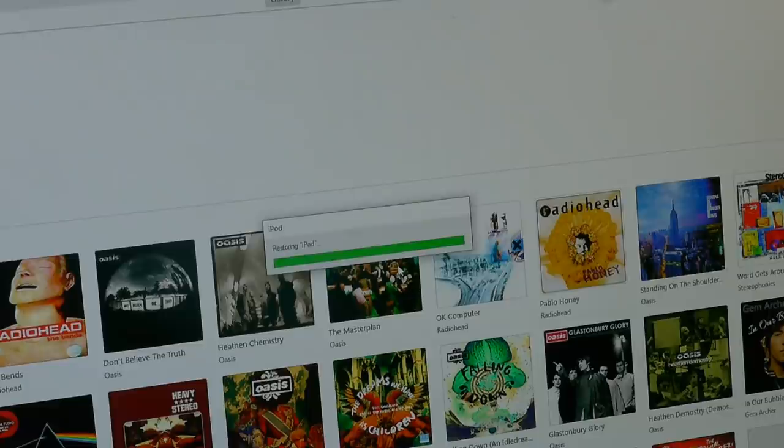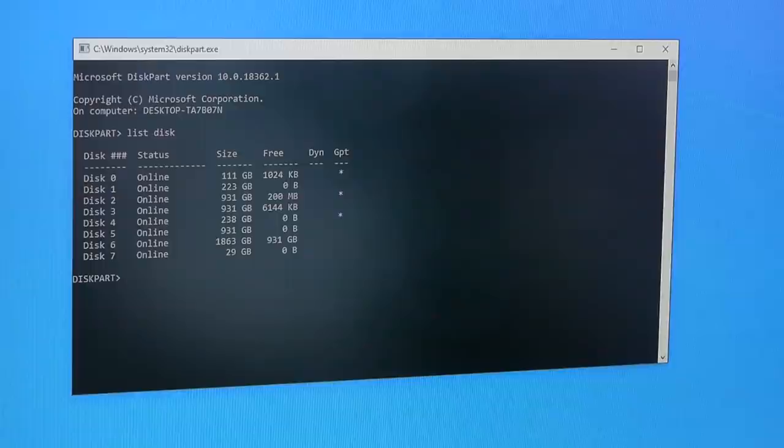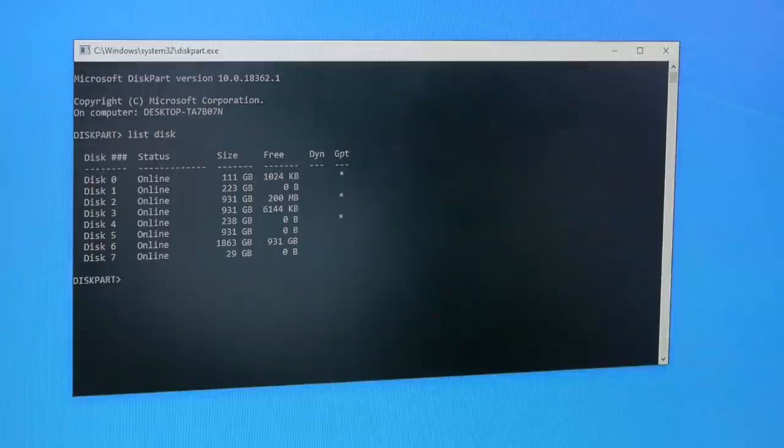Until I actually went back to look at it, as for some unknown reason, it had been restored to 20GB. I have no idea why it was restored this way, but after messing around with diskpart, because that seemed to be the only way that I could actually remove an iPod partition on a Windows PC and then wipe it all back to standard, I decided to hope for another restoration to try and get this working, which it did thankfully work.